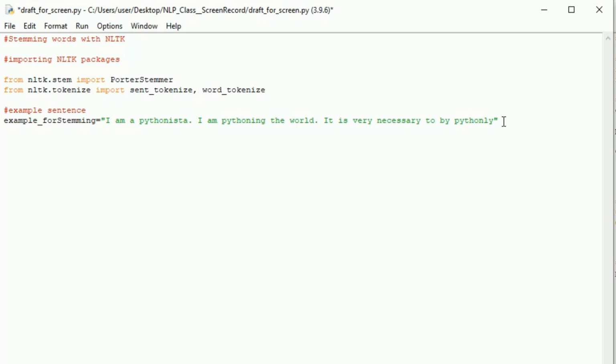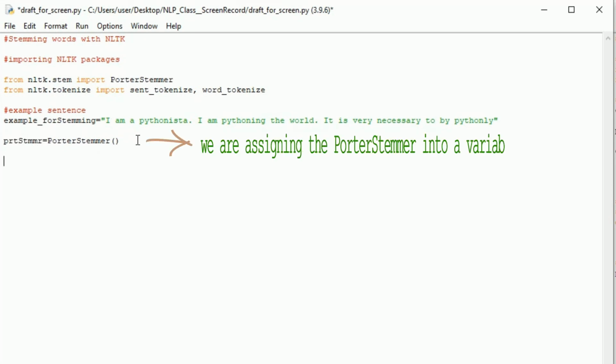So we have text data, we have the tokenizer function, and the Porter Stemmer of NLTK. So let's create a variable. It will be easier if we assign this function to a shorter name, so it will be easier for us to reuse later.